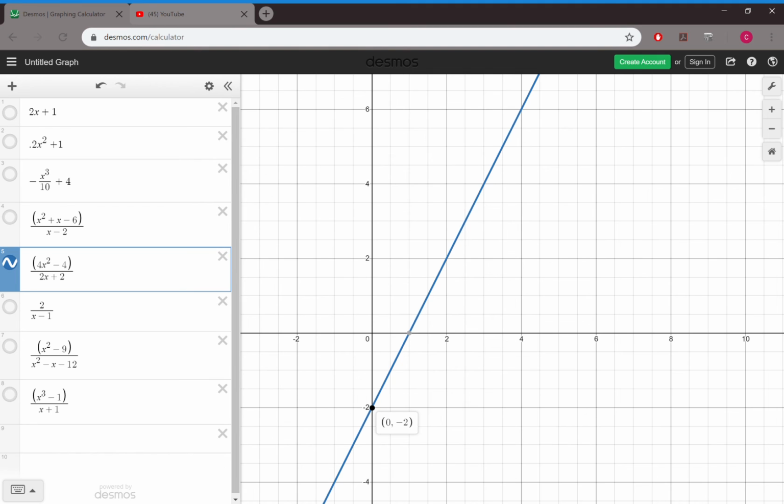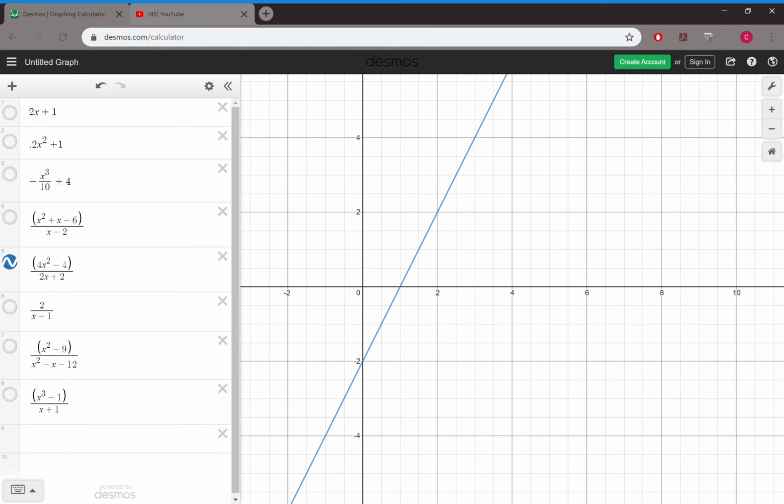And we said that there was a hole at x equals minus 1, y equals minus 4. So here's minus 1, here's minus 4. And if you guys need to toggle back and forth between the previous video and this video, go for it. I recommend it. So let's see what happens here. So as we go towards x equals minus 1, boom, again, we get a hole. The y value is undefined.